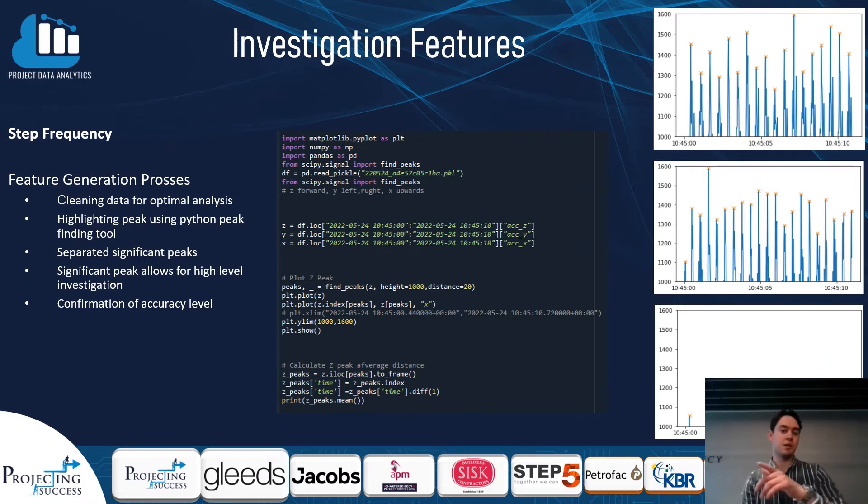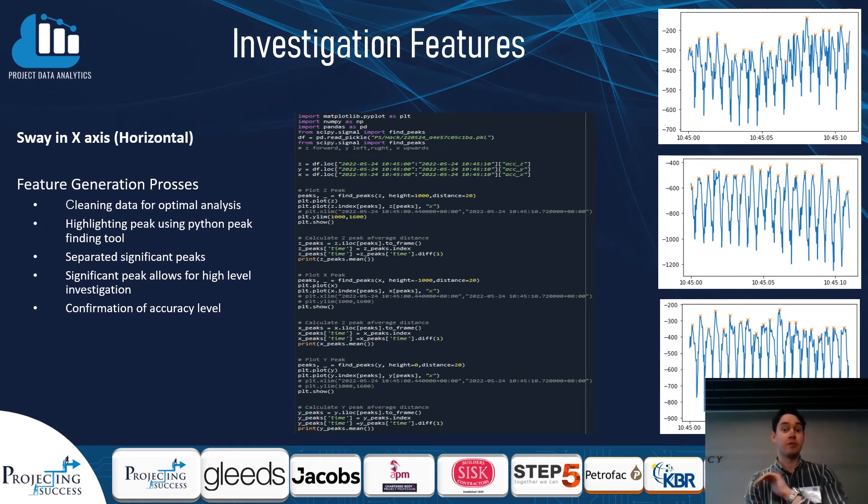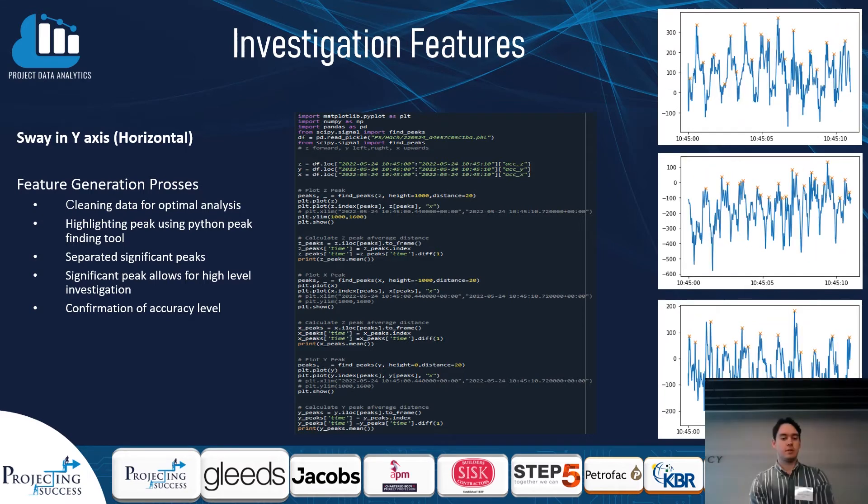This example is for the x direction, which represents forward movement. The y direction represents left and right, and these were also unique between the three subjects — with the graphs visually quite different from one another. Finally, the z direction covers all graphs relating to up and down motion.